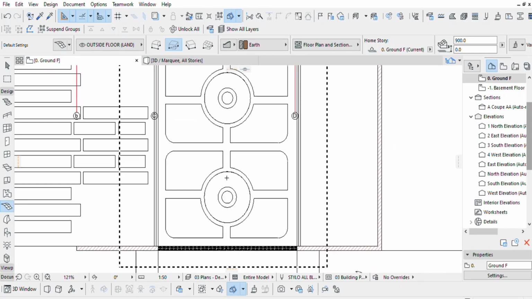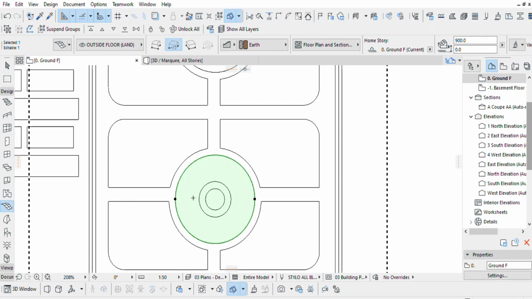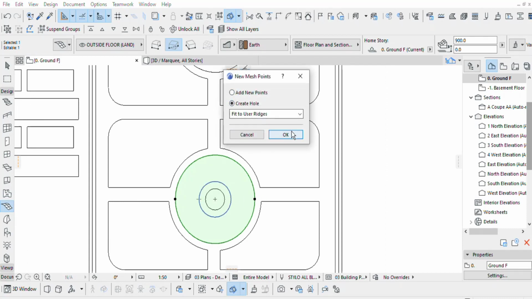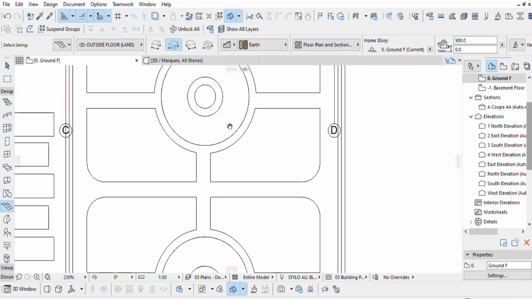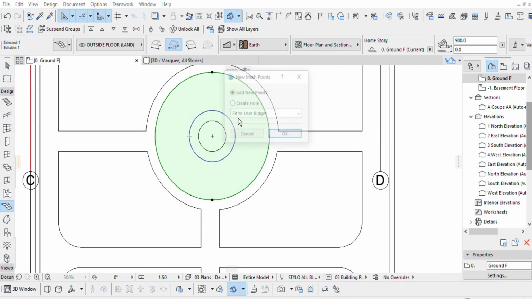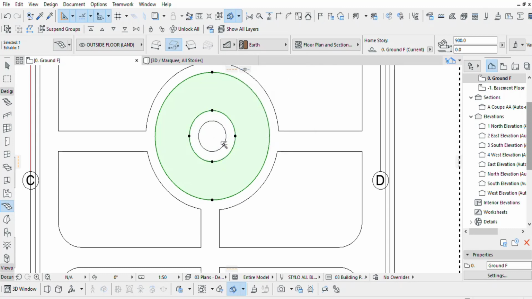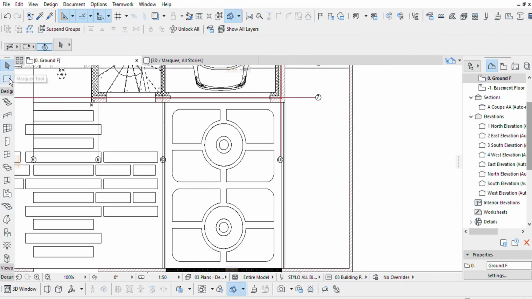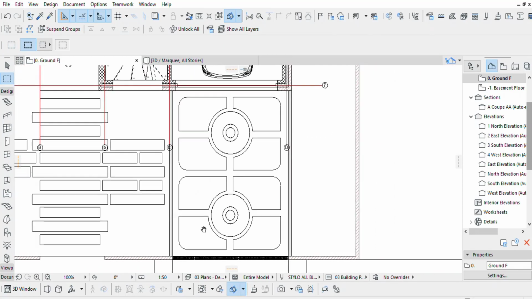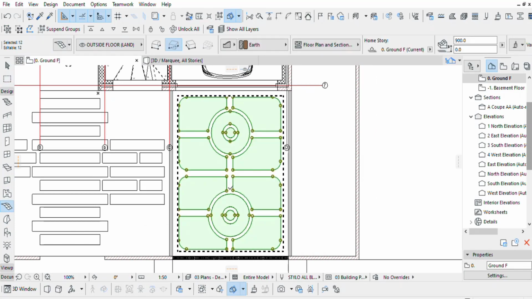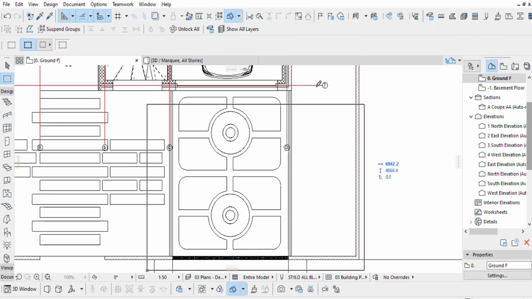There we go. Once you're happy with that, for me, I'll still need to create some holes in here, and I'll do the same for the upper part. Here we go. This one, creating a hole, and finish my last piece. Okay, once you're happy, you just go and select all your pattern, Control A, and you group them for now. You go and check that on your 3D model.